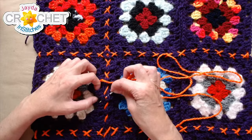All right. So that is just a seam between squares because this panel is only one set of squares wide. So I've got three more seams to go. And then I'm going to do the shoulder seams. And I had a thought about the sleeves, which I will talk about in a second. So there we go. I'm going to do the same thing over here. So I start in that corner and I jump to the middle stitch and then I sew to the next space.